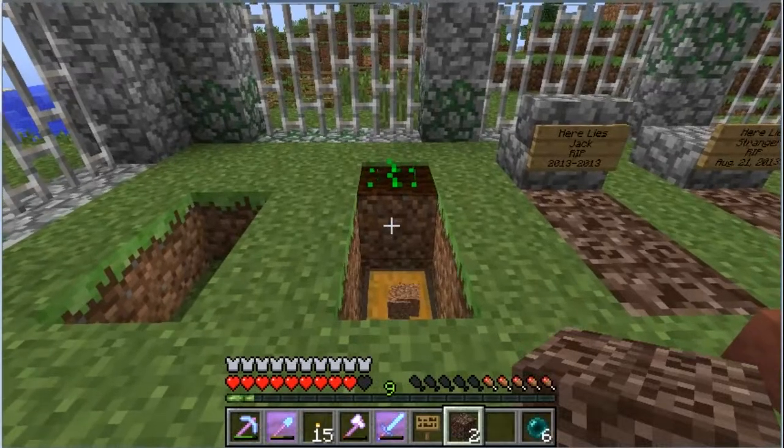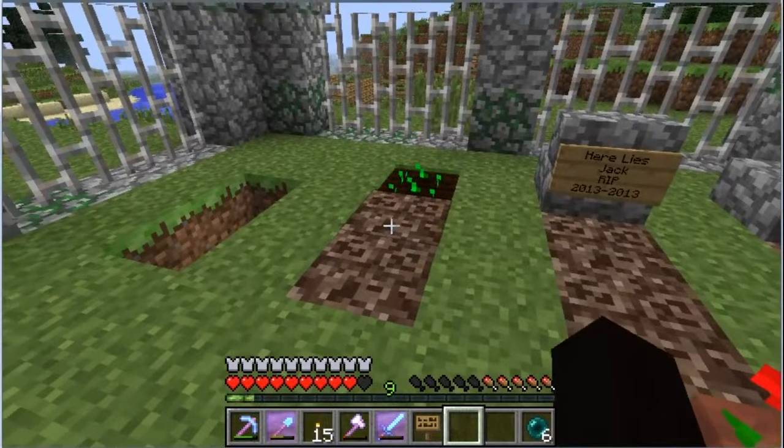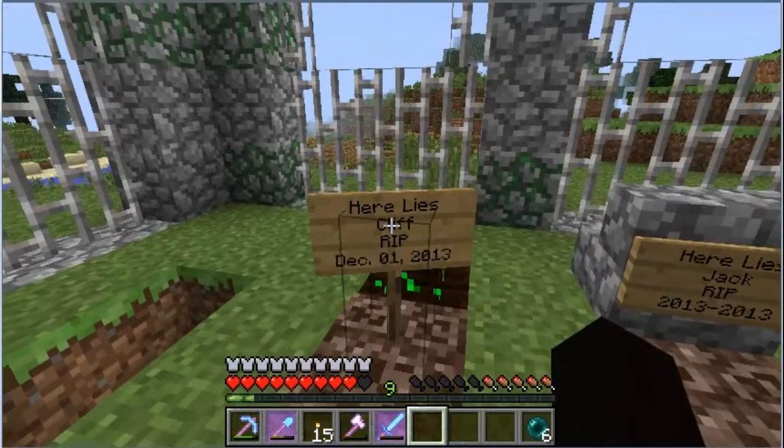No offense, Cliff. I don't mean to just get over you or anything. But here we go. We're just going to put a sign up since he has no gravestone. What's the date today? It is the 2nd. And I found out yesterday, so we'll say, here lies Cliff. Rest in peace. And we'll say December 1st, 2013, because that's when I found him. Not sure when he died, but there we go.